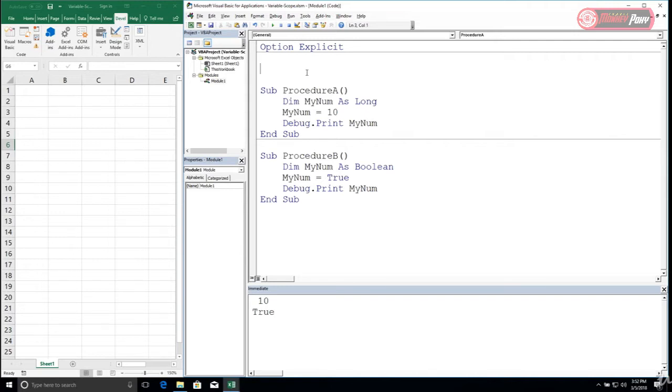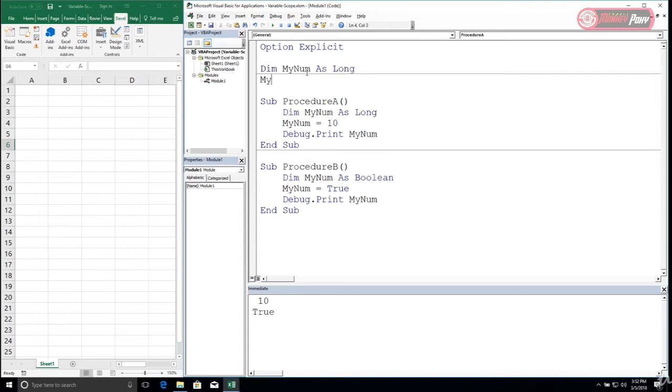I'm going to do it right in the module body. So if I write myNum as Long, that's going to declare a variable myNum that is available to be used by any procedure here, and it's going to retain its value even after that procedure is done executing. The one big caveat is that we can't give myNum an initial value outside of a procedure. All we can do is declare it and give it a data type, but we can't write something like myNum equals right here. We can only do it in the body of a procedure.